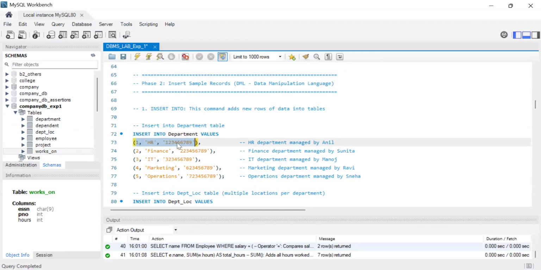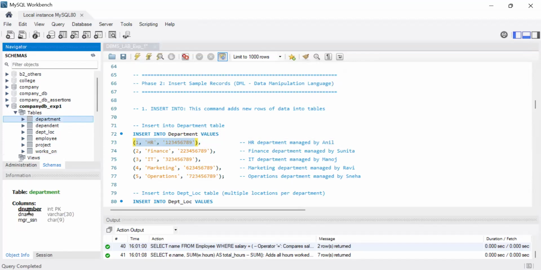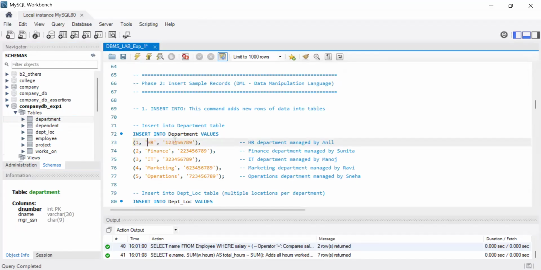Total 3 attributes in the department table, you can see here on the left side. The columns are department number, department name, and manager SSN. Why we have taken these, I have listed out. Now let me create it.